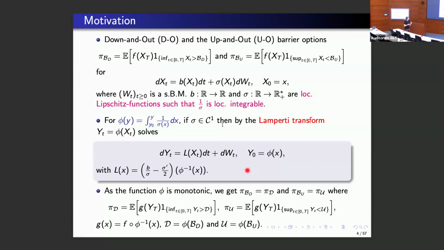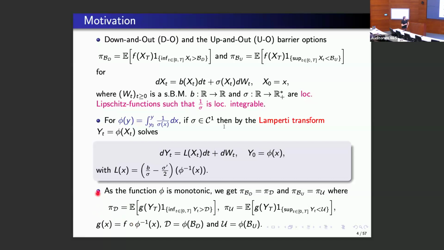So this additive noise is important, but the drawback is that we have to pay attention to the drift L. Of course, the singularity, if it was in the diffusion, you move it to the drift. But what I'm going to show you today is that moving the singularity to the drift is still better. We can handle it. However, keeping it in the diffusion coefficient, of course, we may face a lot of trouble.